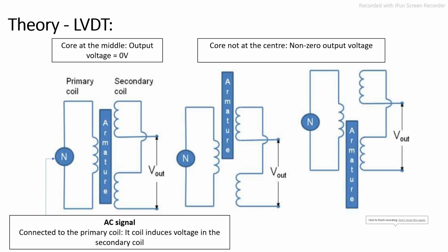Now let us understand the theory on which LVDT is based. Here we have a schematic diagram to explain this. LVDT is a linear displacement transducer. It consists of three coils, one primary coil and two secondary coils. A core is placed inside the coils. This core is made of a magnetic material, typically soft iron. There exists a mechanical arrangement to move the core.